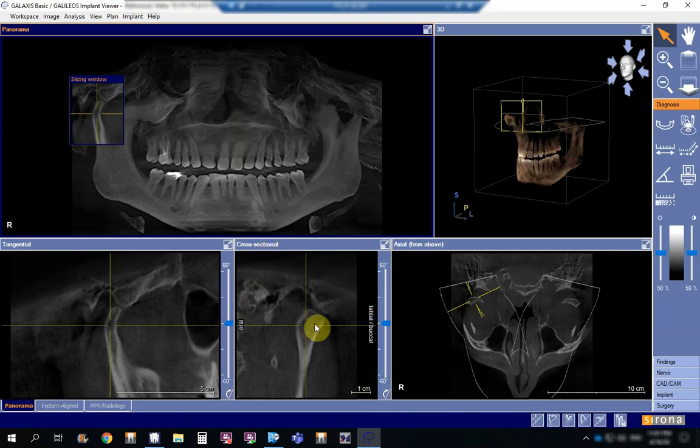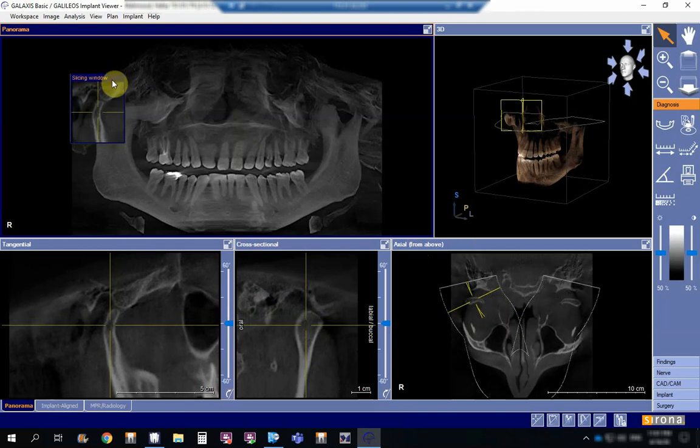Here is the cross-sectional, which is the coronal view, and the coronal view actually is antero-posterior dimension, while in the axial you're going in a superior-inferior direction. Okay, I will concentrate now. I just want to show you what happens. I will put the cursor, the crosshairs on the condyle, and I will see the condyle in a sagittal view. I will see the same condyle in a coronal view, and also I will see it from the top. Okay, good. Let's go to the sagittal view.